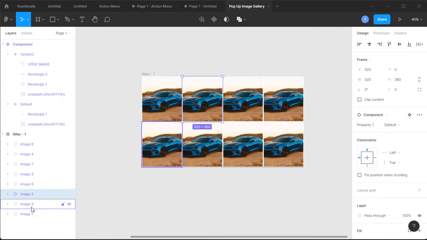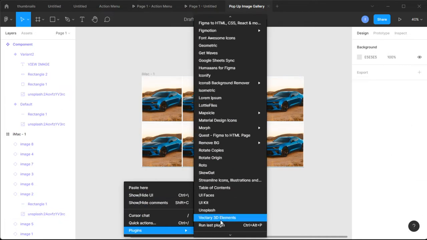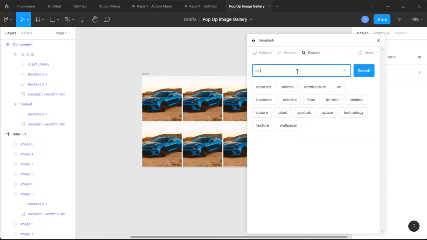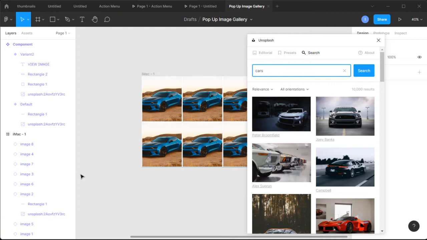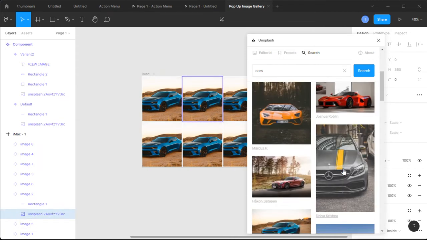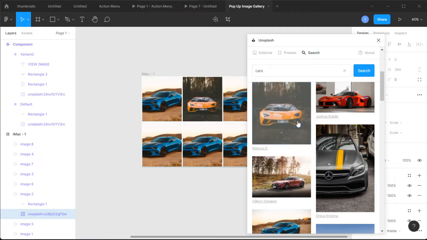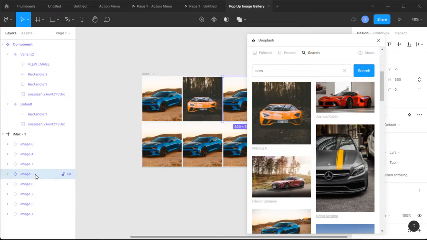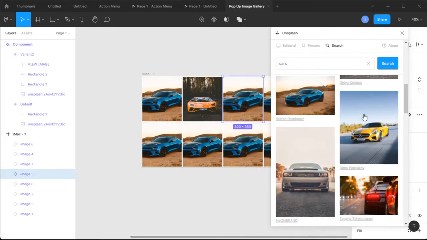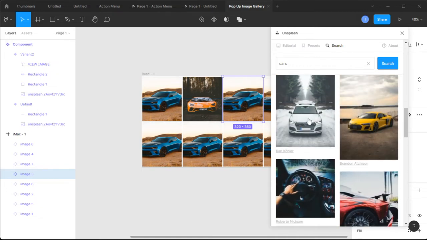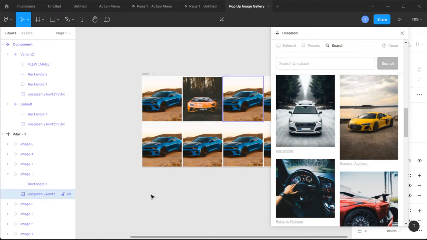Right, so we're gonna go into the, right, let's just make sure. So just gonna go into image, so this is our image 2. So just make sure you have open your plugin Unsplash. We're gonna add more colors. Right, so image 2 selected. We're gonna insert another car. All right, so I close that. So inside image 3, we're gonna insert another different car. So the variety to select from, you can select that. Oh, sorry. Just make sure to open that, then just make sure to select this, select the image itself. All right, that's actually what we want to change.